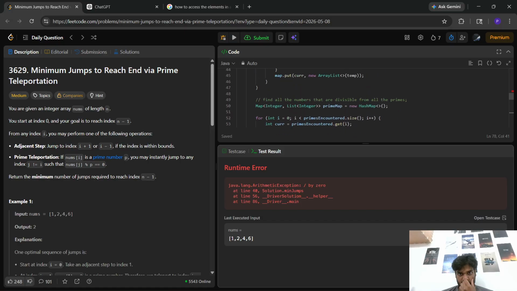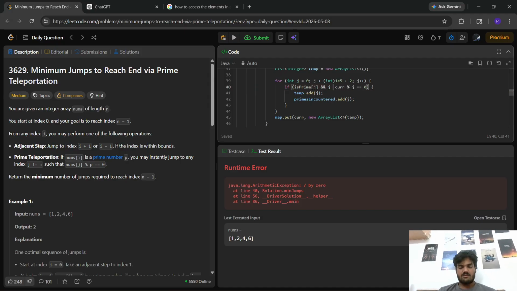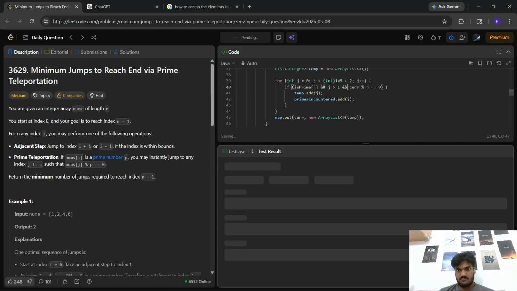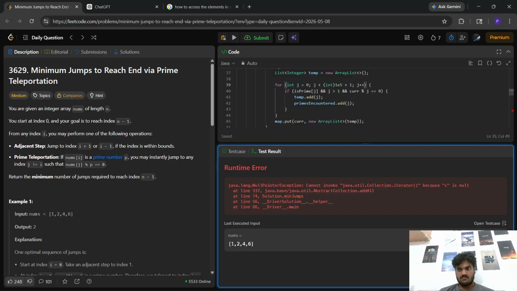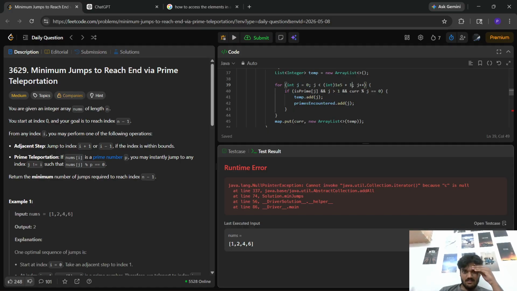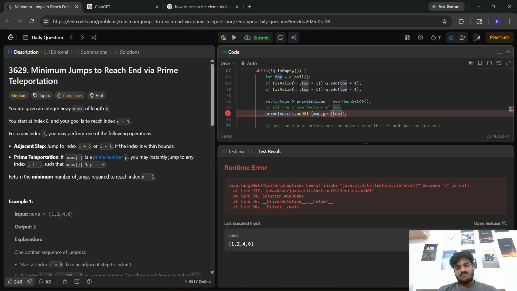Line 40. J is greater than 1. Ah, what have I done? Oh, wait, what?